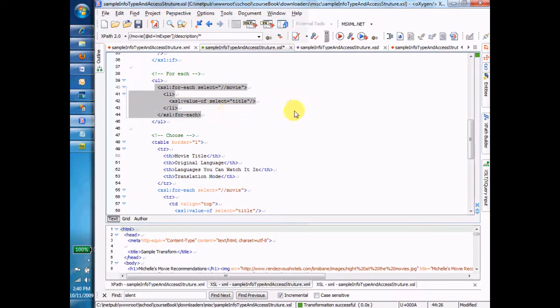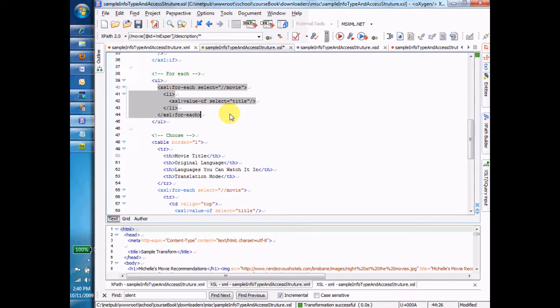Okay, so that may bear a little more thinking, and consider it for a while, and then try it yourself and start playing around with this stuff to convince yourself of the importance of the current node. I've given you a nice simple example here. Later on, it might get a little bit more sophisticated, and you'll have to think a lot harder about that idea of the current node changing every time you go through the for each.